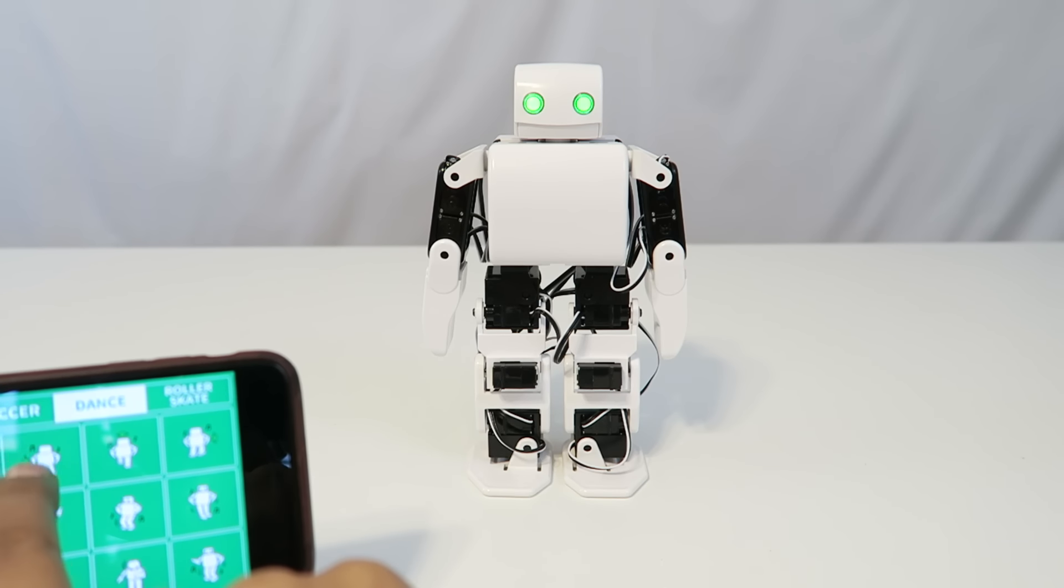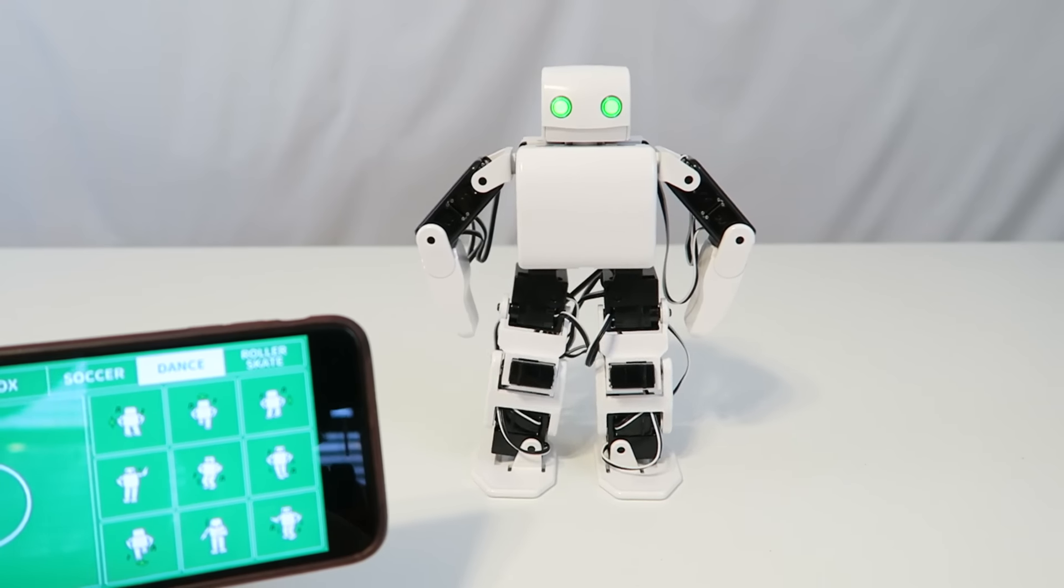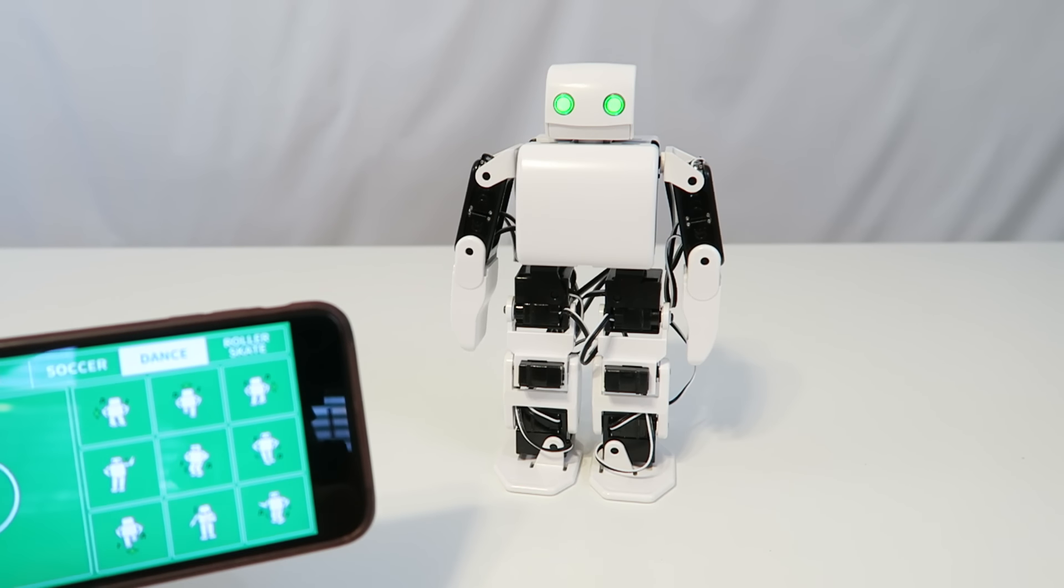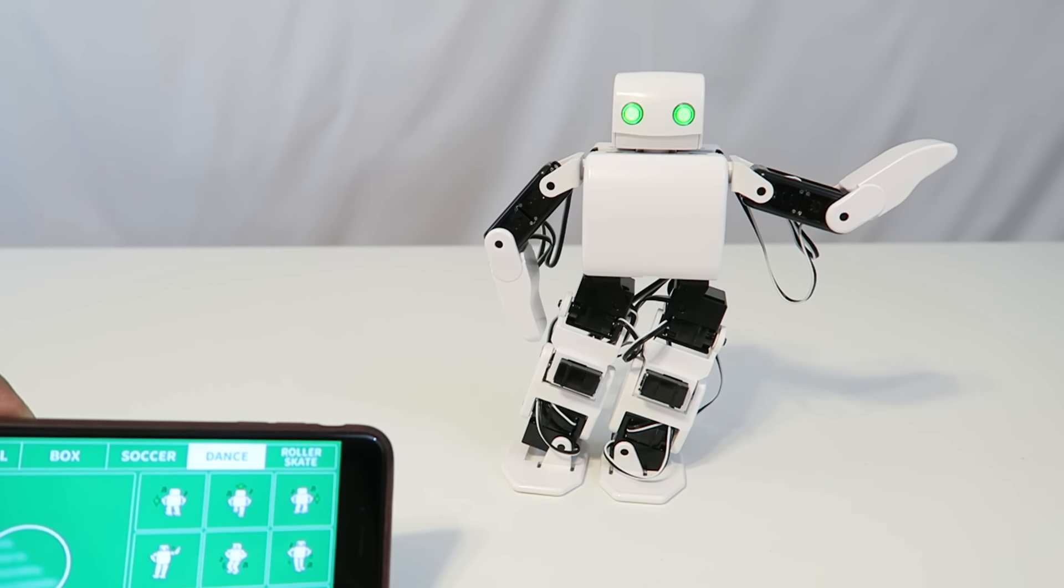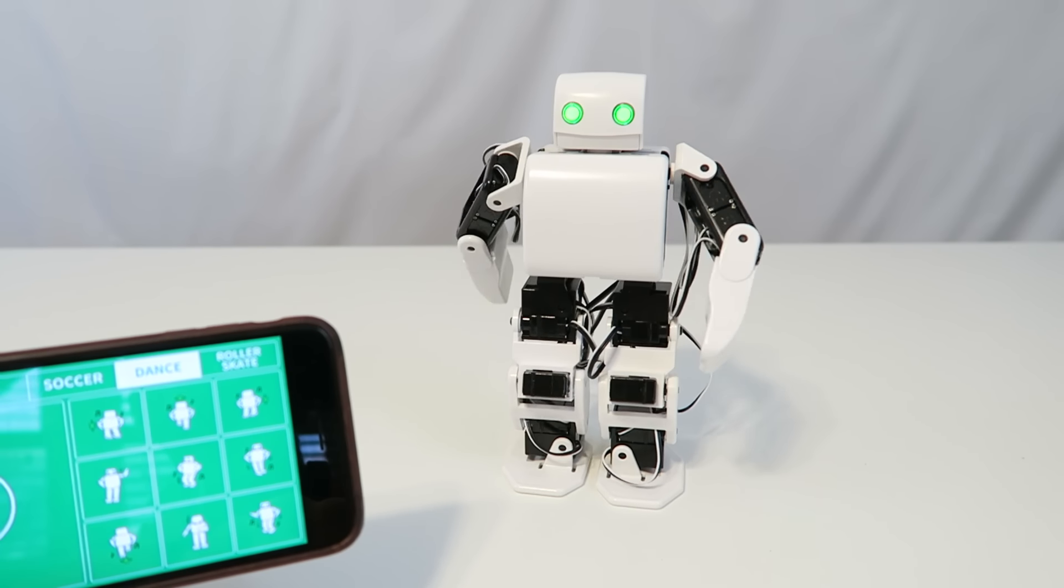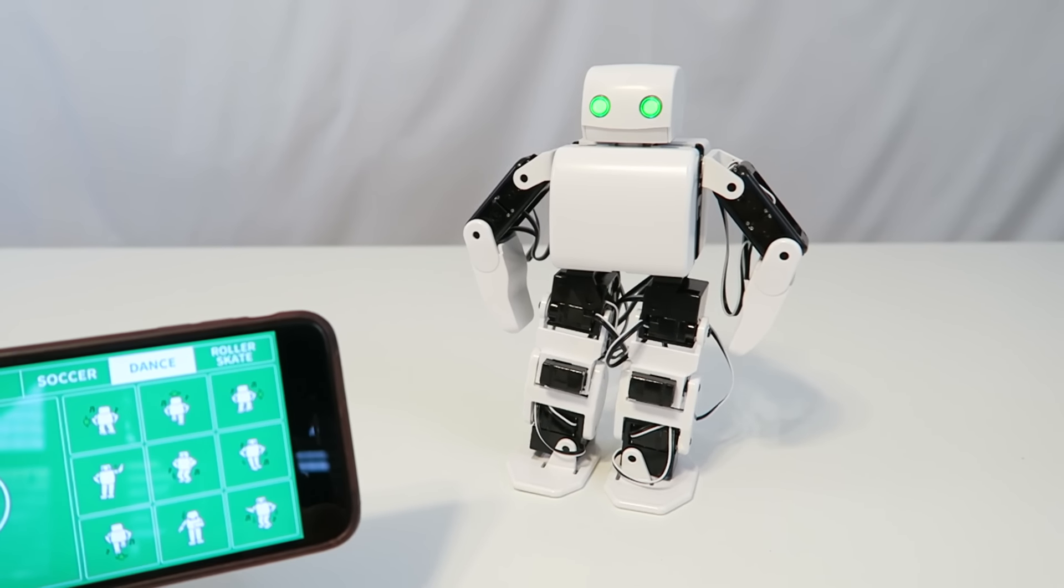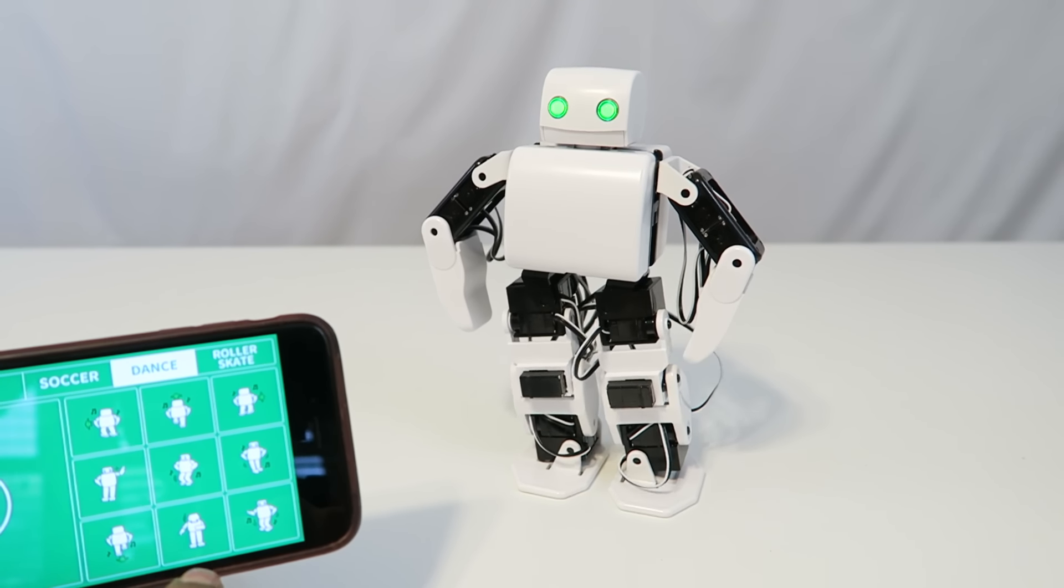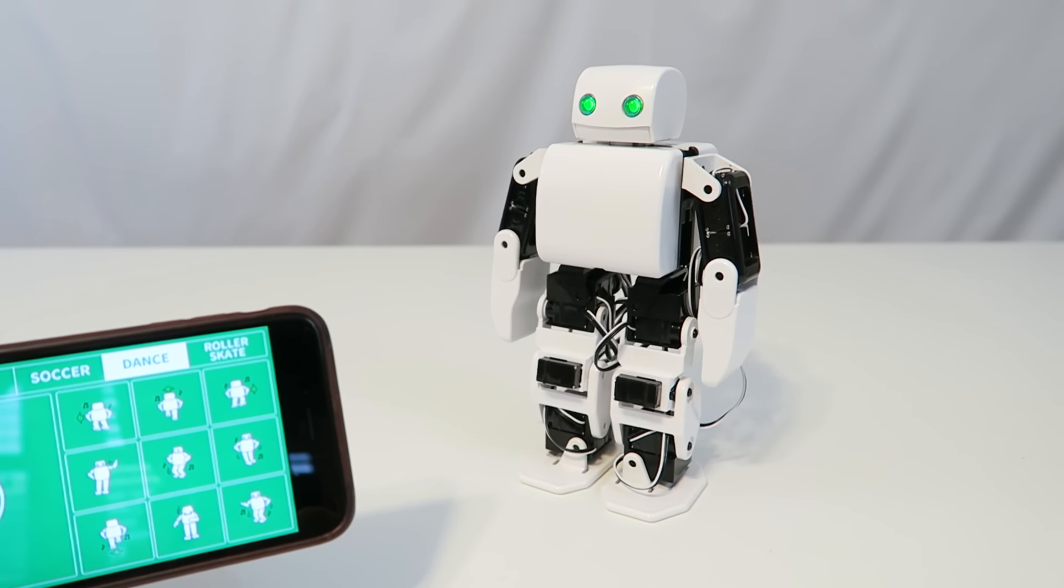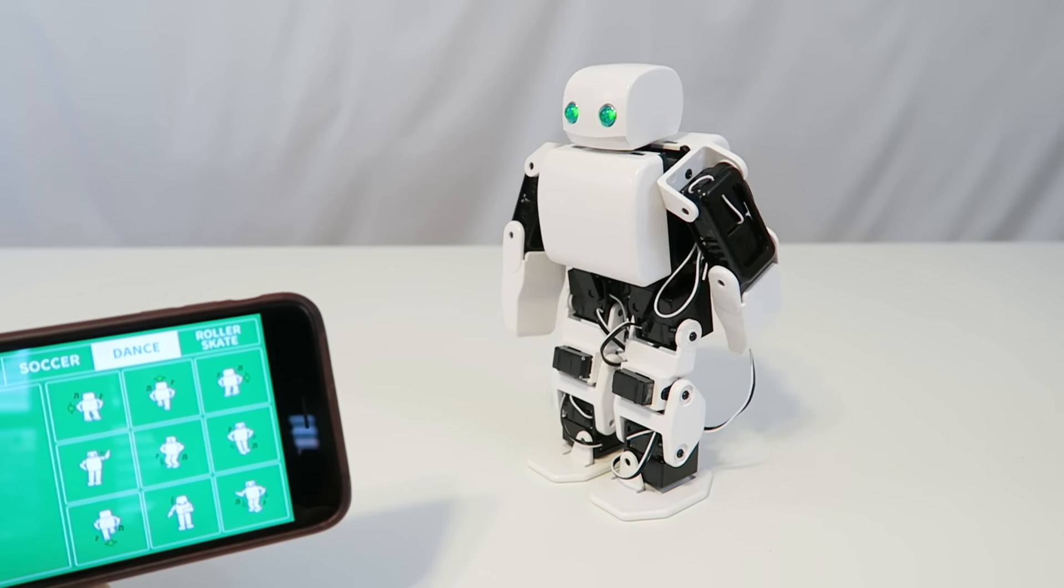Now we have dancing as well. So he has different motions. If he goes left or right, he'll dance. So if we go left, and then we have the same right as well as forward. And then we have different dance moves. Let's try this one. Then we have this. And then we have this one here. And then we have this. And then just the bow once again.